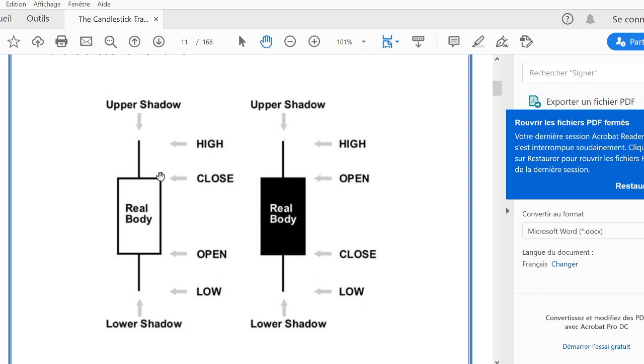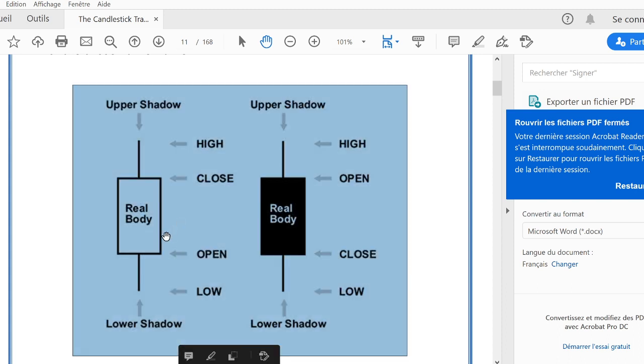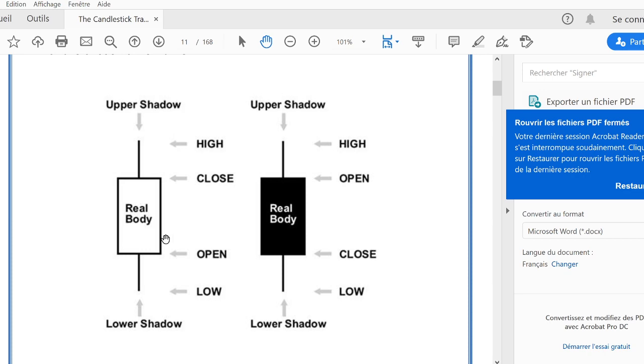Within the candle, we also have something called the shadow or the wicks. On each candle, you have the high of the candle, which is this part, and the low of the candle. So now that we have these basics in terms of vocabulary, I would like to show you how I decide if a candle is a good candle to buy, or a good candle to sell.